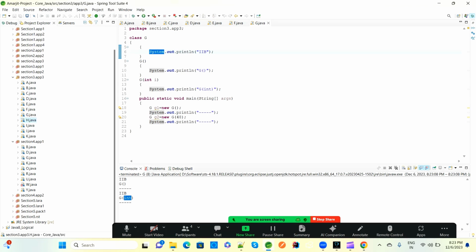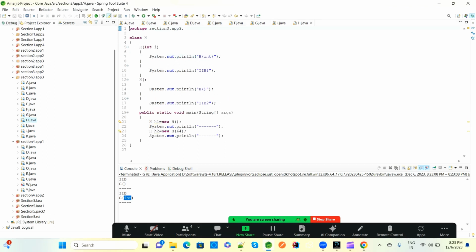The next program is the H program. Here we have a parameterized constructor, then a non-static block IIB, then a non-parameterized constructor, then again a second IIB, which means a non-static block. Once the object of the class H is created, all the non-static blocks will be executed, which means the IIB blocks will be executed.